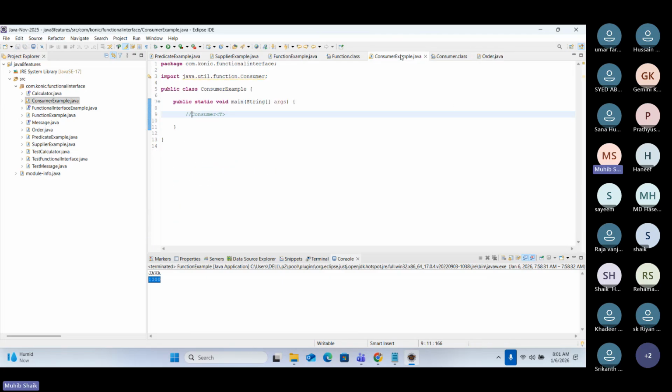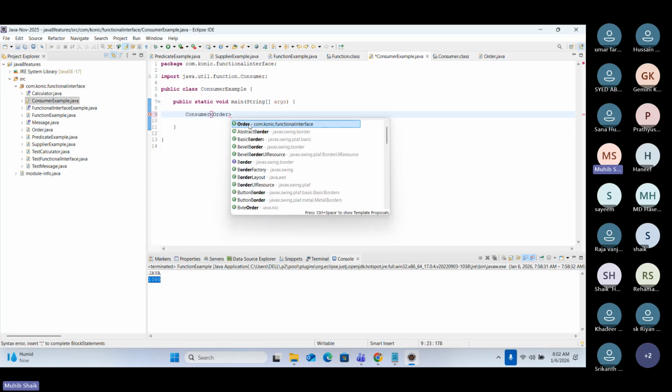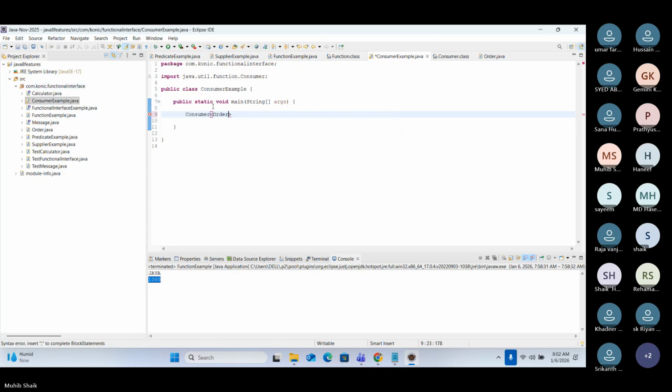So here I will pass the input, which is the order, using a lambda expression.